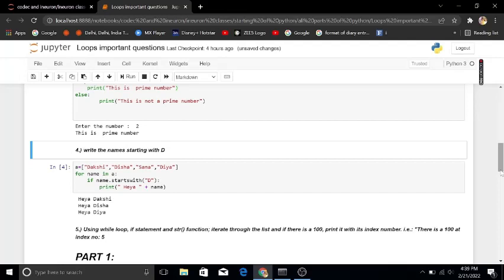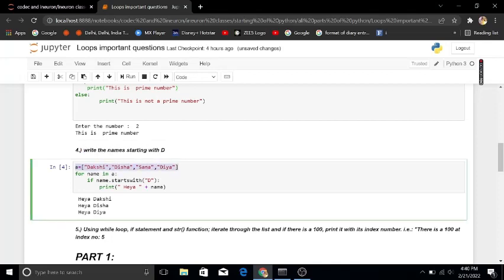My fourth question is write the names starting with D. Okay, so in my list, Dakshi, Disha, Sana, Diya. So in this, it's clear that there are three names which are starting with D: Dakshi, Disha and Diya.